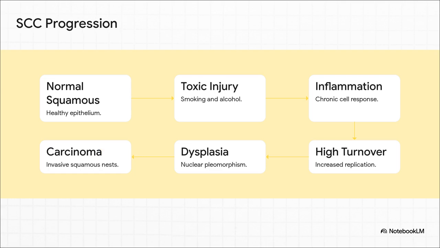But unlike adenocarcinoma, squamous cell carcinoma tells a different story. Here, native squamous cells transform directly into carcinoma. Factors like smoking, alcohol, and nitrosamines cause repeated injury and chronic inflammation. This drives up cellular turnover, leading straight to squamous dysplasia and finally squamous cell carcinoma. The absolute key difference here: Barrett's esophagus is completely absent from this pathway.